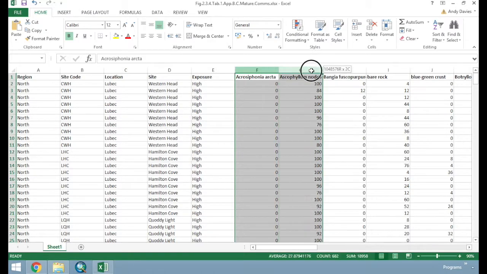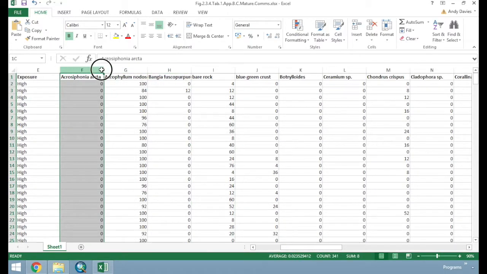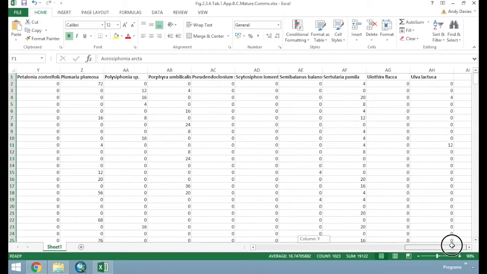Then in the latter columns we have some categories that contain either species or physical variables such as bare rock. And as we go along you can see that we have various names of species coming through. Some of them you may recognize. And there's a lot of data in here.